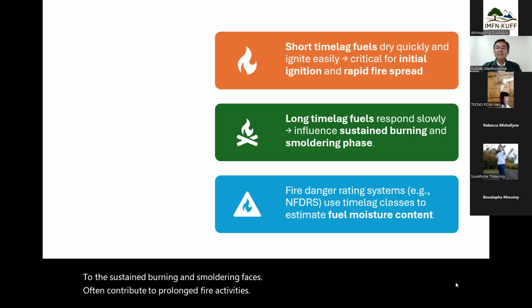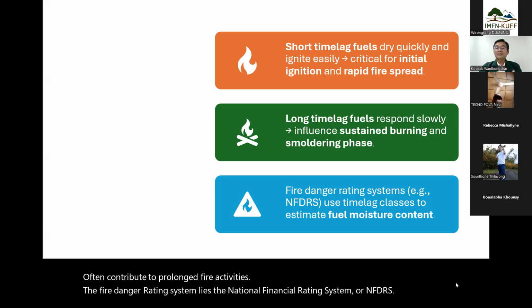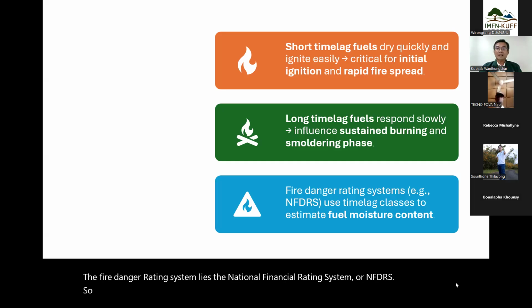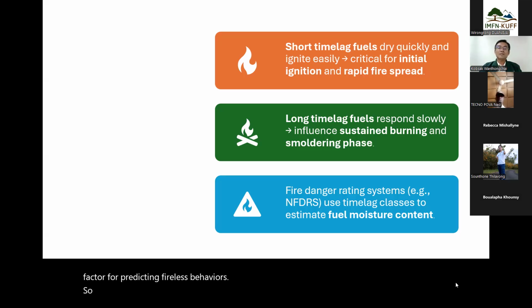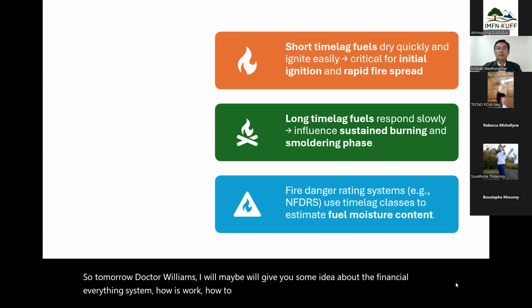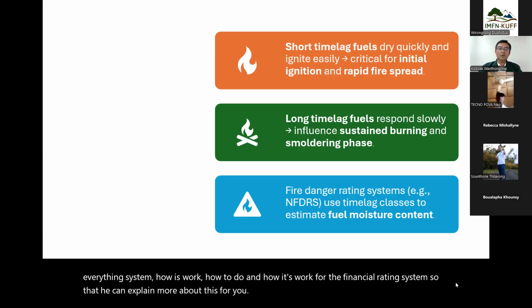The fire danger rating system, like the National Fire Danger Rating System, or NFDRS, uses the time lag classes to estimate the fuel moisture content, which is a critical factor for predicting fire behavior and risk. So tomorrow, Dr. Wanthongchai will give you some idea about the fire danger rating system and how it works, so that he can explain more about this for you. So wait for tomorrow.